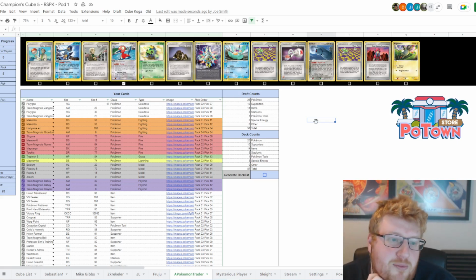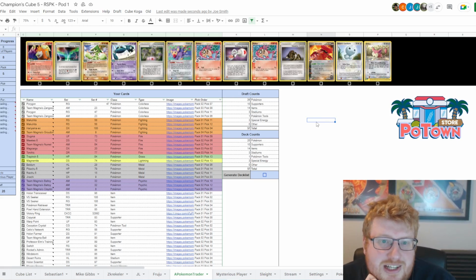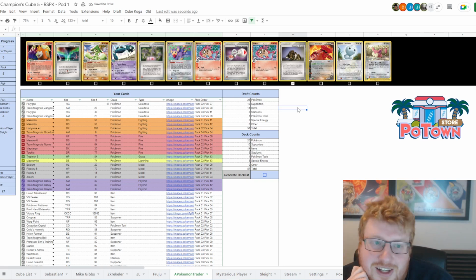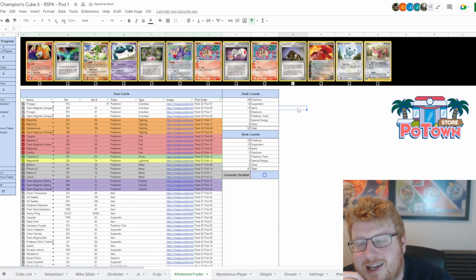Means our whole deck will be one prize as well, so I get to play Desert Ruins quite easily. That's a plus. Alright, our deck is busted. Our deck is absolutely busted.